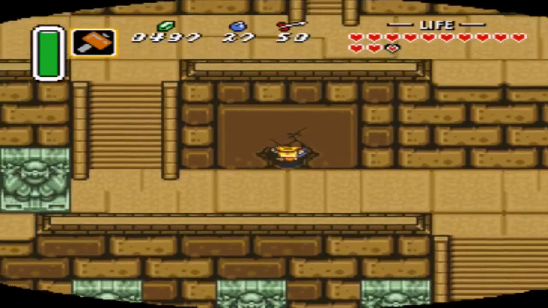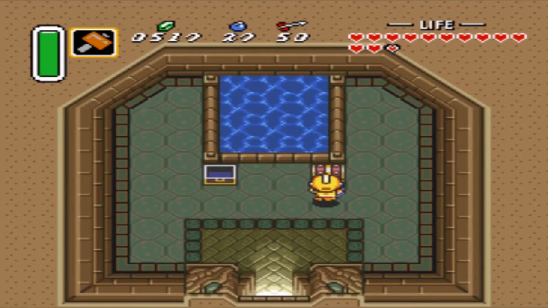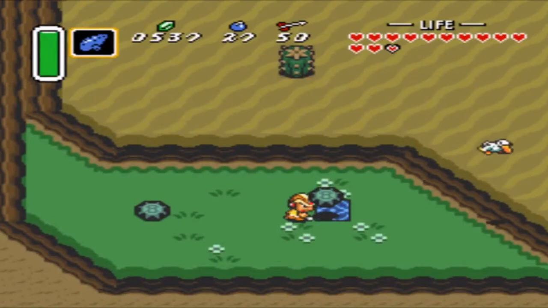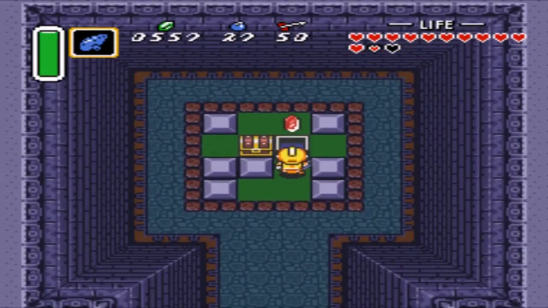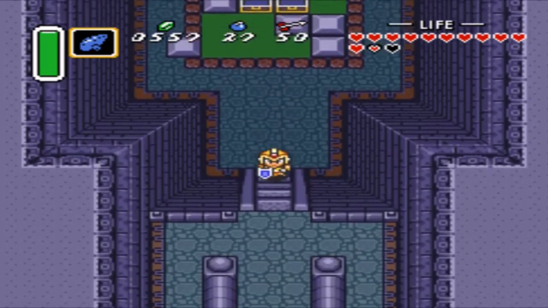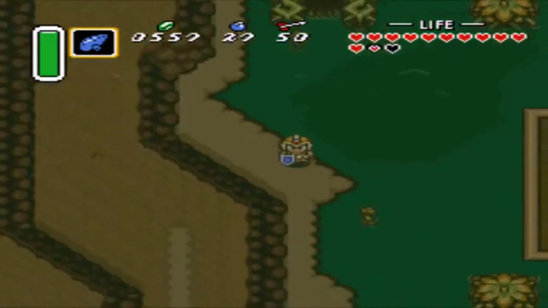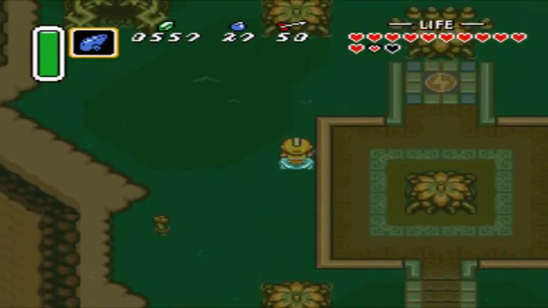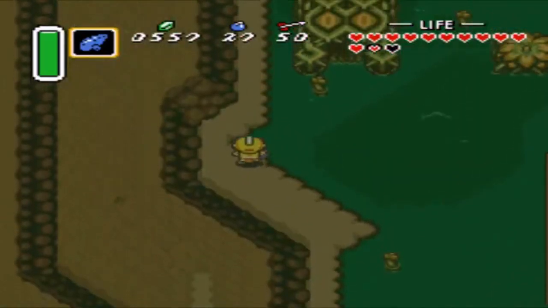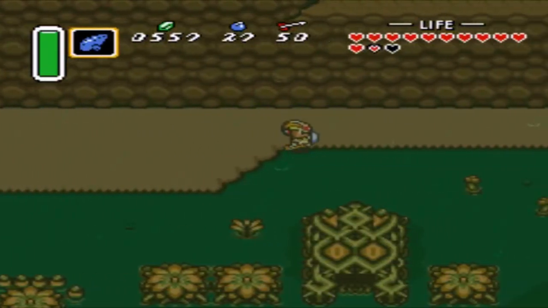Alright, big boom's off, and here we go. 20 rupees. 20 rupees, great. Alright, so we're off to Meyer area. And... okay, I'm pretty sure that's all the bottles now. But, alright, let's check the medallion required for Meyer. It is Ether. Okay, so I can get in. That's very good.